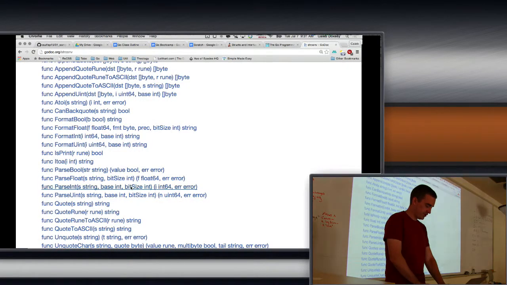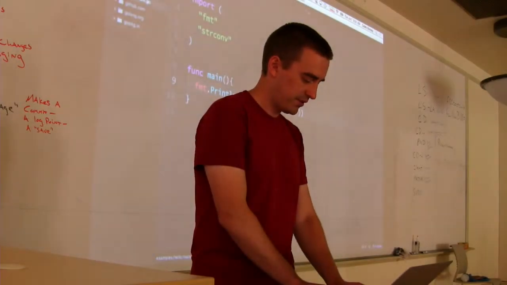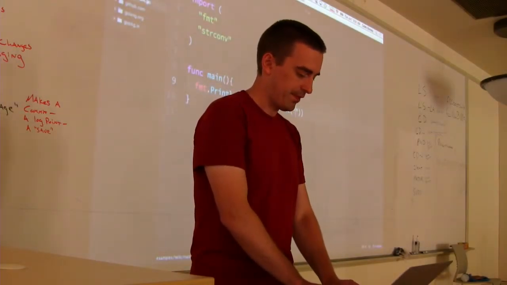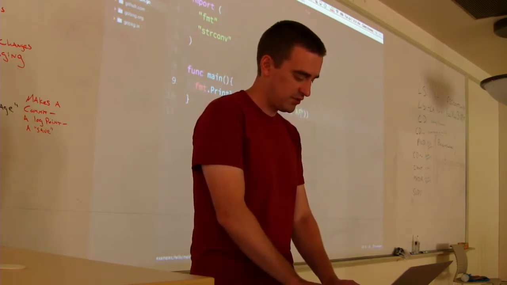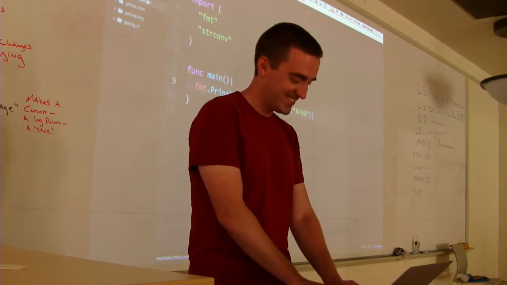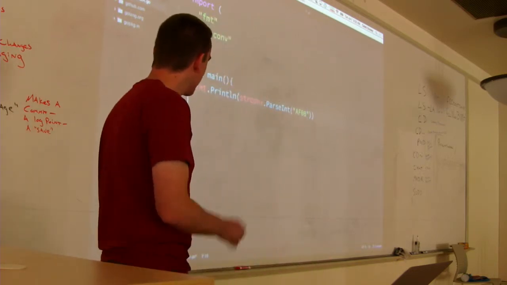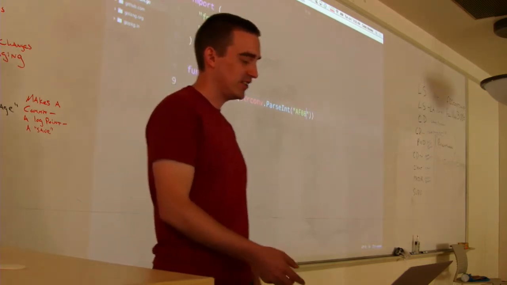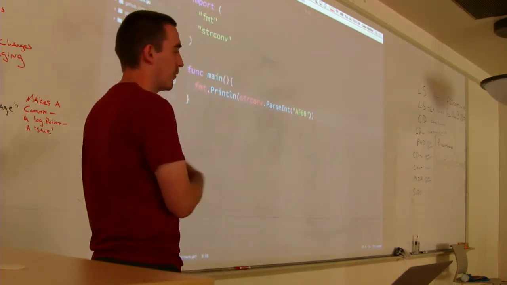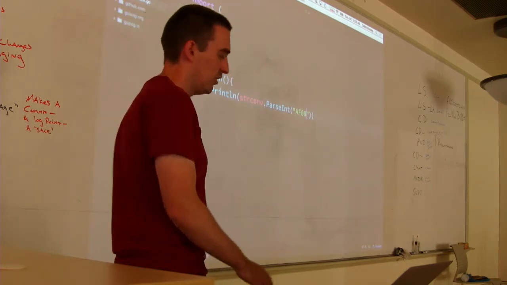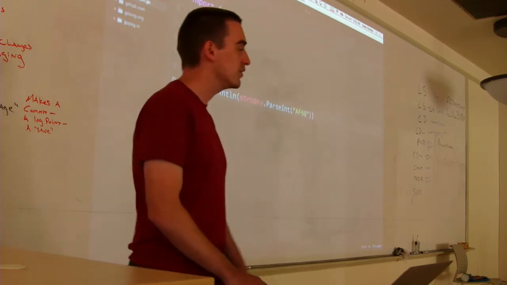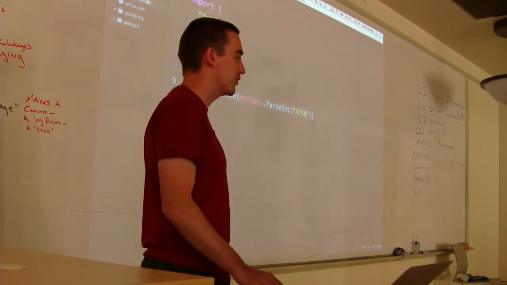Okay, so we have ParseInt. It takes a string, so let's give it, actually, I'll do hexadecimal. You guys know what hexadecimal is? No? Yes? Base 16. So it's a base 16 number system, not a base 10 number system. The nice thing about base 16 is it works well with base 2, and so we use hexadecimal often, whereas base 10 is not a nice fit for base 2. So you'll see hexadecimal numbers. Actually, you guys probably use them with CSS, right? The colors are done in hexadecimal.